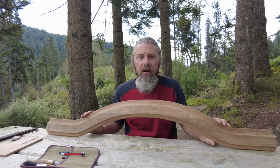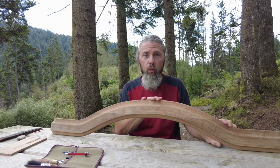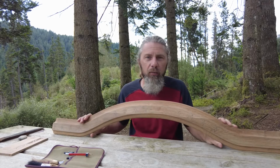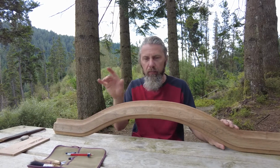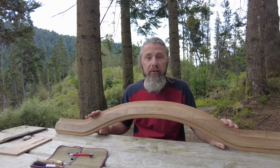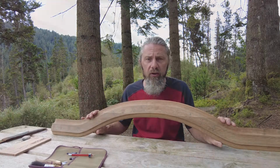So this is the piece of oak that I'm working on today. It's an old wardrobe plinth, and it's going to go over one of our fireplaces. Our fireplaces are quite plain at home. I always thought that they needed a little trim over the top. So this is what we're going to go with. We've been gifted this piece of wood, and it was an old wardrobe that I've taken this off of.